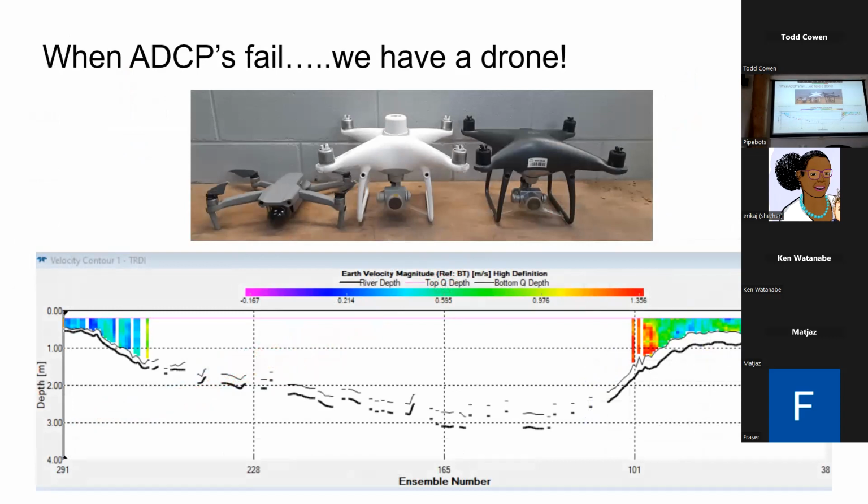And as I mentioned before, when ADCP fails, we'll have a drone. We began using drones in 2016. I think every one of the lead agencies has been using drones to collect discharge measurements and working to develop methods to make it very simple. My work is operational, so everything I'm doing with the imagery is about making it simple and useful in the field. Even that bathymetry, that's useful information, right?